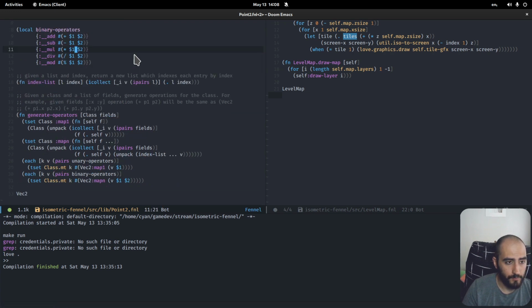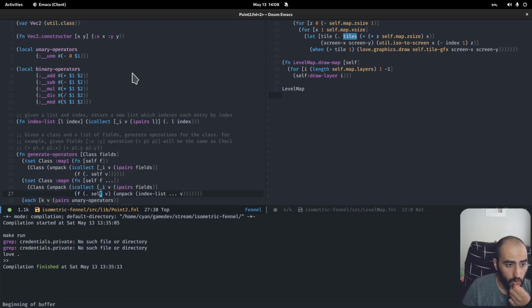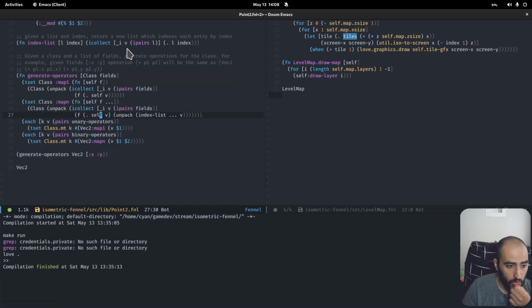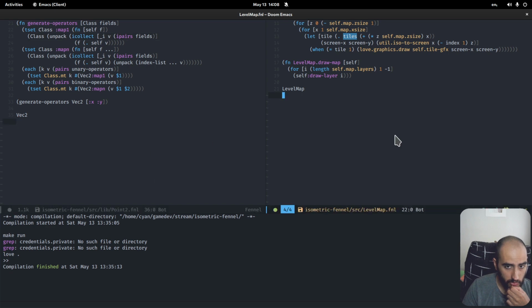And then we want to generate operators for vec2 with fields x, y. Okay? So let's see how this code fails, because I'm very curious about it.